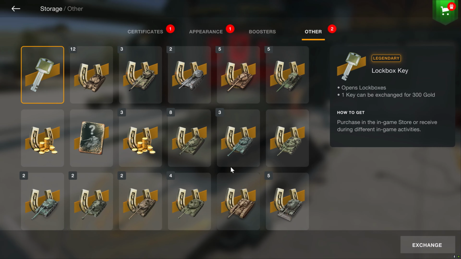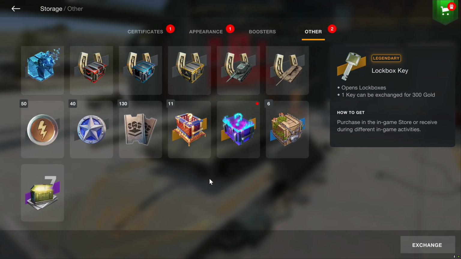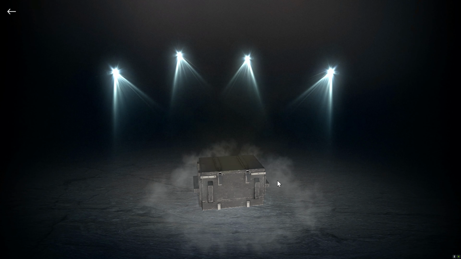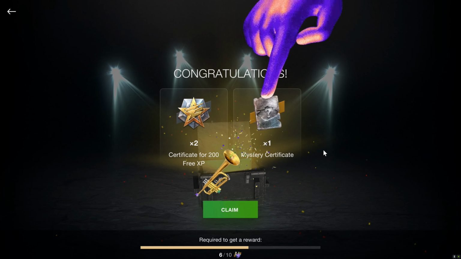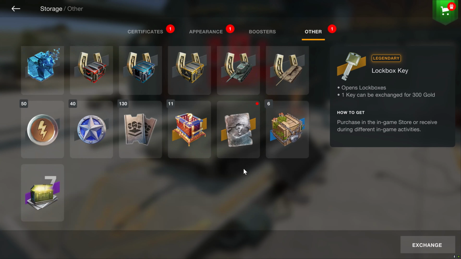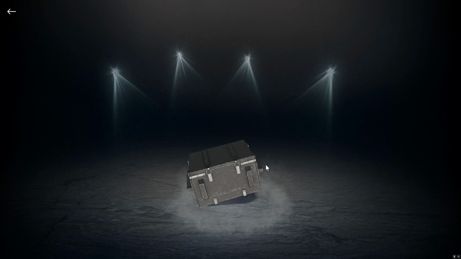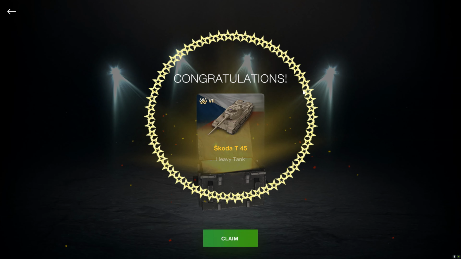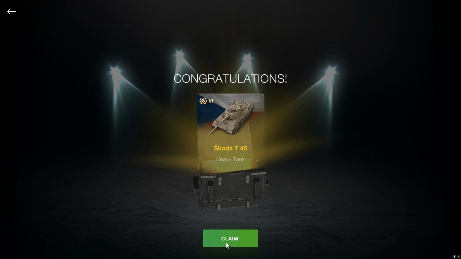I'm sure you guys can tell as well, somebody's really turned down the score knob around here lately. Let's check the mystery too. And there's a mystery certificate. Let's check that certificate. And there's the Tier 7 Skoda T-45. Not bad.